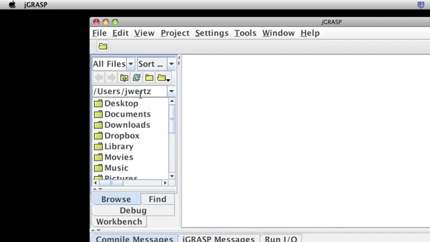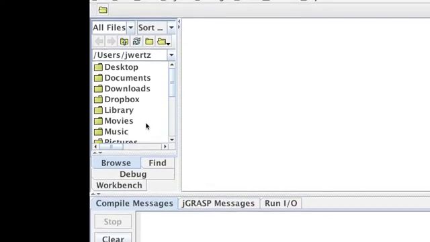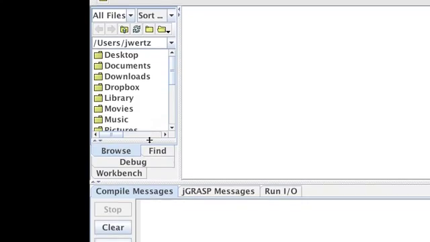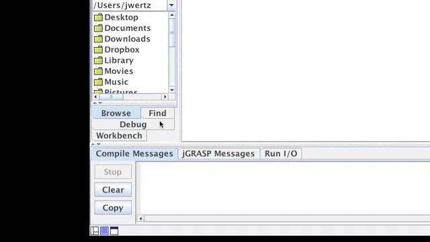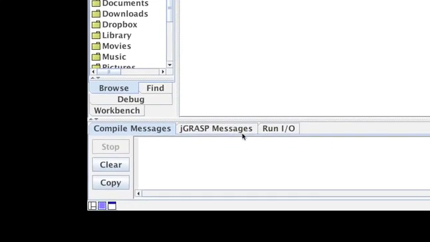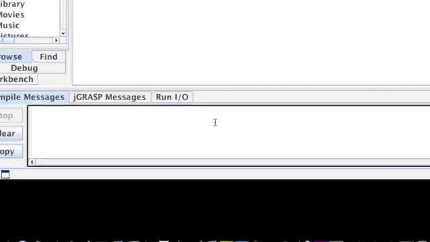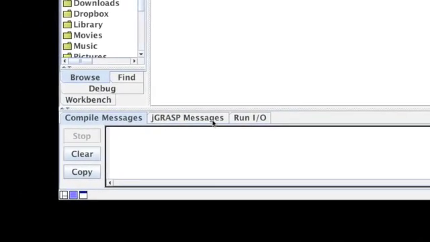On the left-hand side, you see a typical file tree. This is like a typical Explorer. This will let us walk through our file hierarchy and find the files we're running, and this is typical of any Windows application. You'll also notice a few tabs down here. This is also where we'll be getting our debugging information and a few other things in the future. At the bottom, we have an input-output window, compiler messages, and any messages that the IDE wants to send to us.